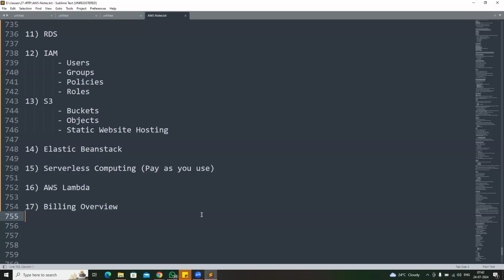That's it. So we have given our credit card or debit card details to AWS, but still, if the bill is generated, AWS will not do auto deduction. You have to pay the bill amount from your card. Are you clear with my point? You have to pay the bill amount from your card, then only the bill will be paid. Otherwise, the bill amount will not be paid.